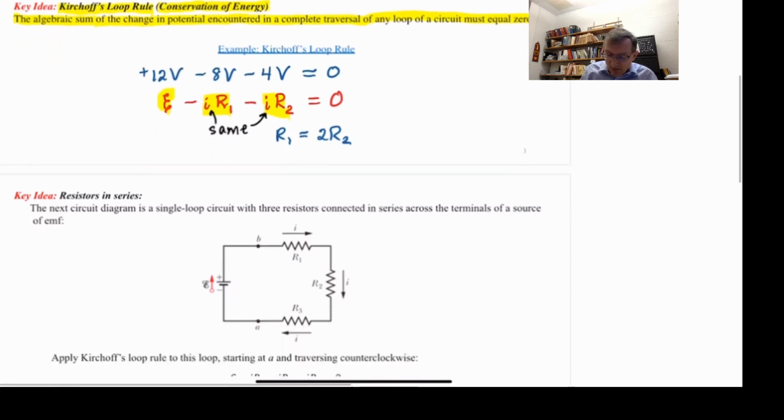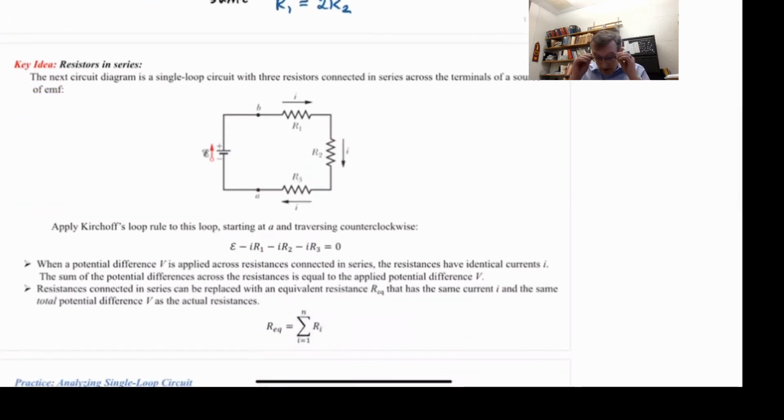All right, so one more useful idea in this video about single loop circuits, and it's going to be about combining multiple resistors in a connection called a series connection. Now remember when we talked about capacitors, multiple capacitors in a circuit? We identified two important and useful ways to connect capacitors. One was called a series connection, the other was called a parallel connection. Well, we can talk about the same thing with resistors. And the first one we're going to talk about is a series connection of resistors. And I'm going to show that to you now.